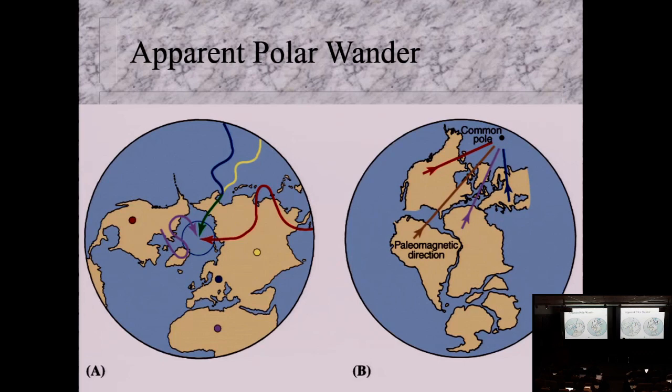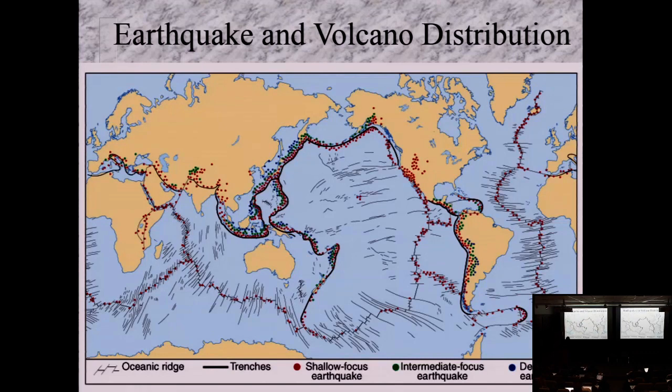But if your perception is that North America was always here, then you can only conclude that it was the pole that moved. So apparent polar wander, what apparent means, it appears as if the poles moved, but in reality it was the continents. And when you take that frame of reference versus the fact that the pole was fixed, the continents were fixed rather, then you come up with a very different story. So apparent polar wander, it appears as if the poles moved, but in reality it was the continents. And that will explain the bizarreness of the geomagnetic reversal recordings.